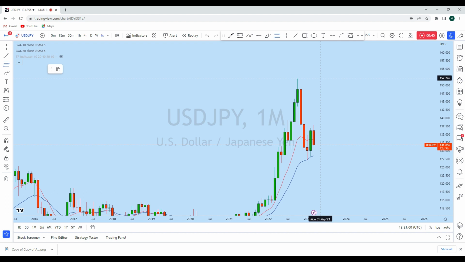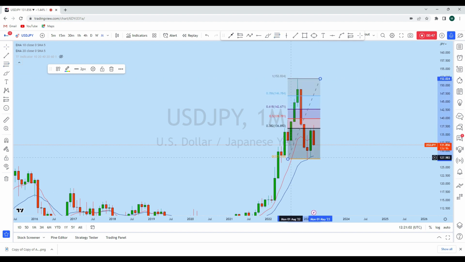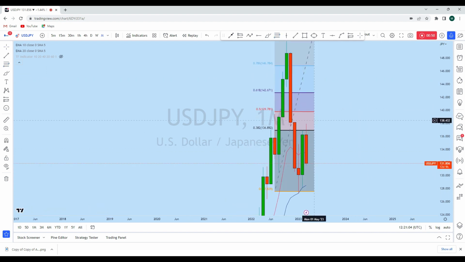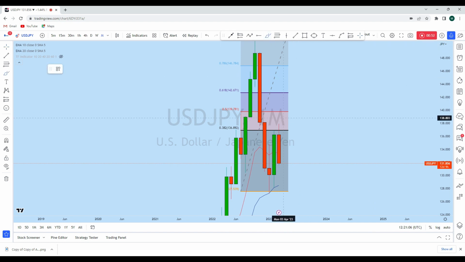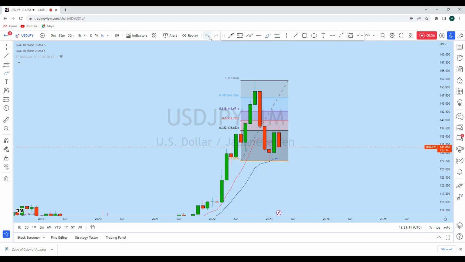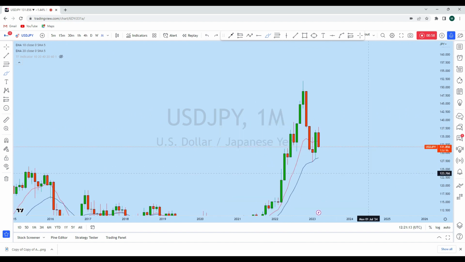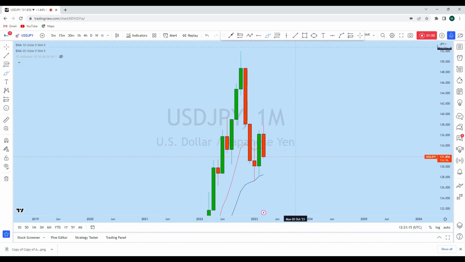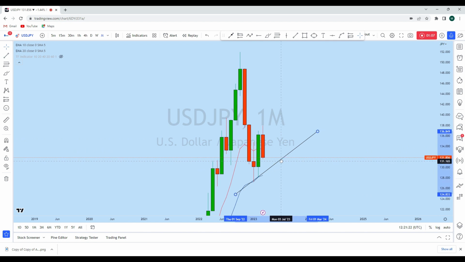Now, if we take our Fibonacci from the start of this impulse to the end of the impulse, we see that this market has retraced to the 38.2% Fibonacci level and has smoothly rejected from this zone. That means it is starting another impulse, and at the same time we see the price heading to the monthly support zone, where the monthly 20 EMA along this line creates a smooth level of support. It is highly likely that dollar yen will come back down and test this monthly support zone.